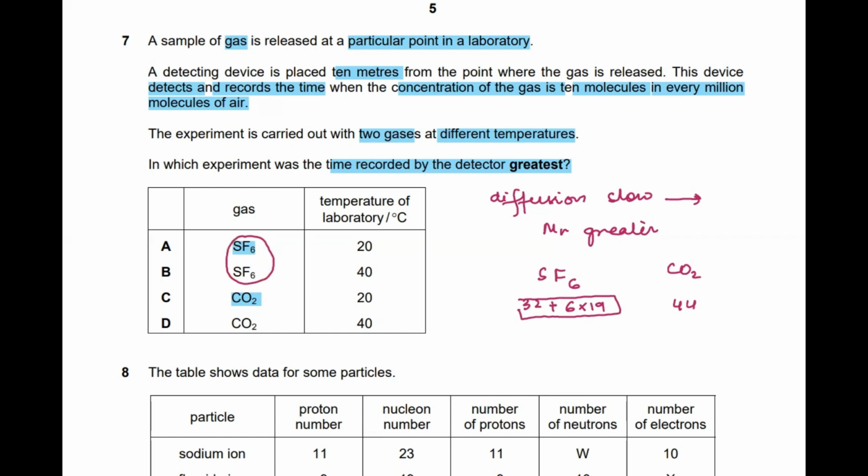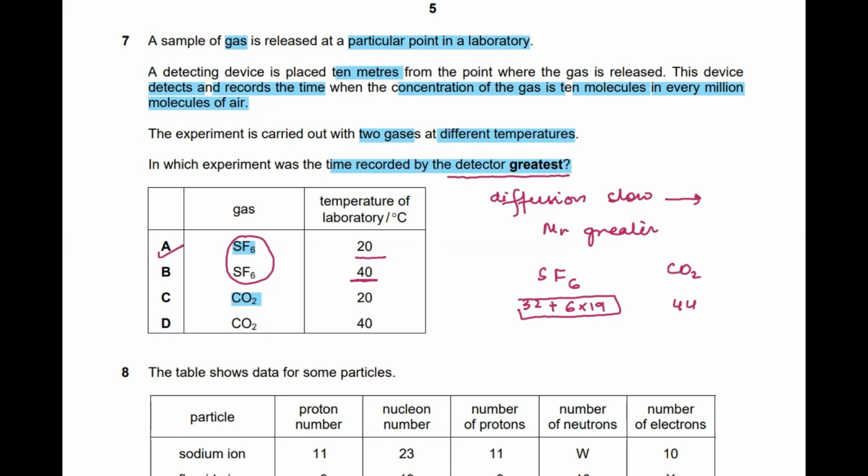So which is going to have a slow diffusion? The gas at a lower temperature will have slower diffusion. So for question number 7, we have the answer A, right? Because at 40 degrees Celsius, its particles are going to acquire more kinetic energy, so they are going to move faster. So B is not the correct answer. A is the correct answer. This particular gas at 20 degrees Celsius is going to take longer to reach the detector.